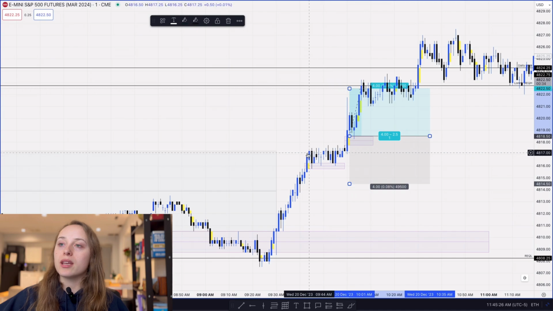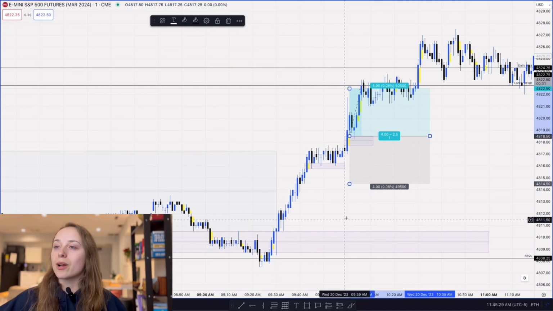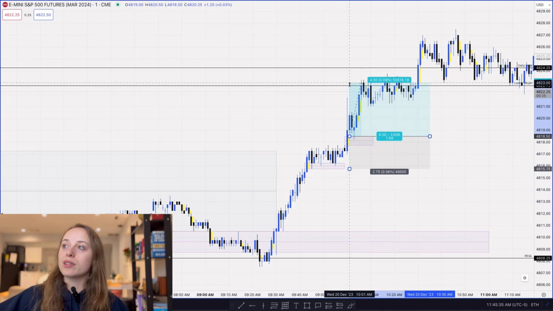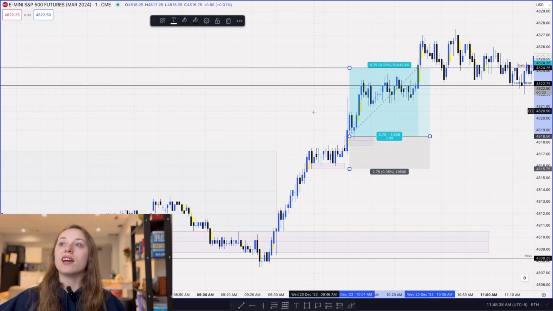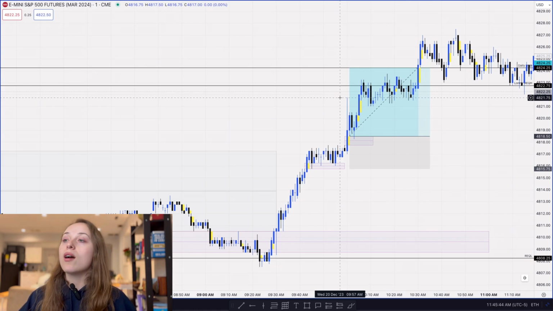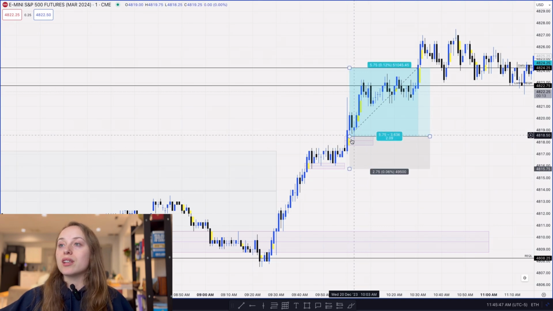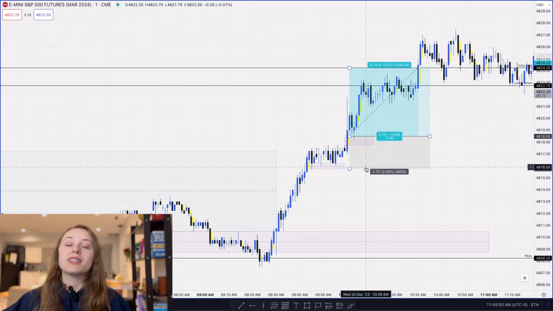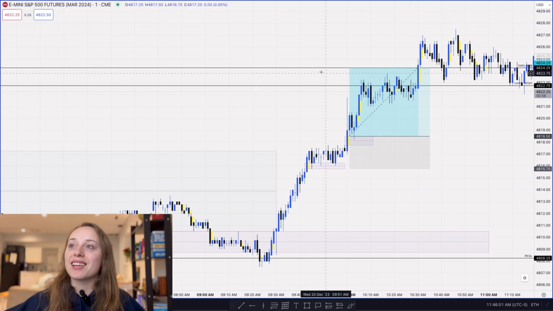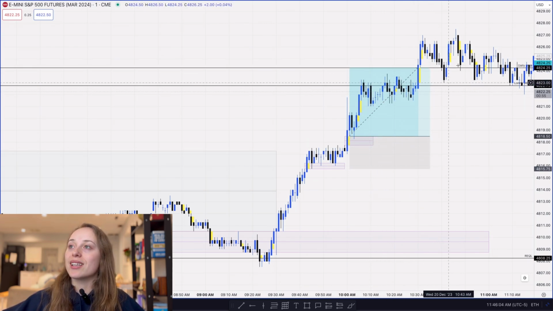Seeing how we respected this PD array down here, having that displacement run pushing higher, we could leave our stop loss right below there, and then our objective was the London session highs / daily high. Yes, it only gave us a 5.75 point run, but the fact that it was such a nice push higher, and I wasn't expecting too much movement considering, hey, we've already moved so much. And if we're just gonna go for our session runs, we want to see this daily high traded to. So we did in fact trade into it, and boom, our take profit was hit.